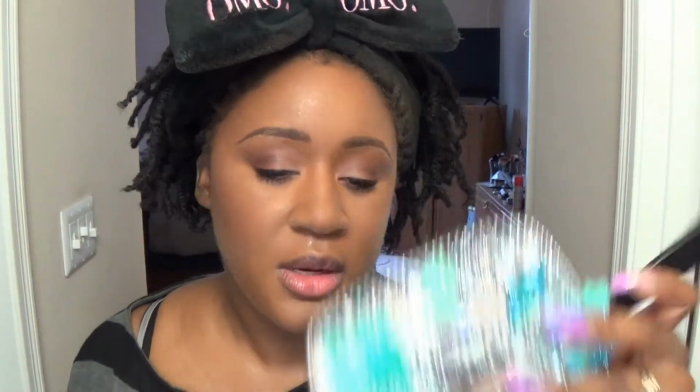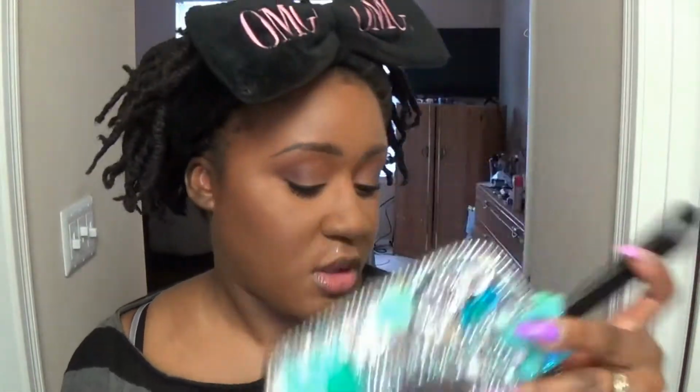Look at this bottle. I just got this last week and I've already used that much of it. This is a ColourPop setting spray. It's really nice. It has a nice peachy smell to it. It's $6. I don't know if it's worth it, because I don't know if you can get Mario Badescu for around the same price and get more product. But it smells nice and it sprays nicely as well.